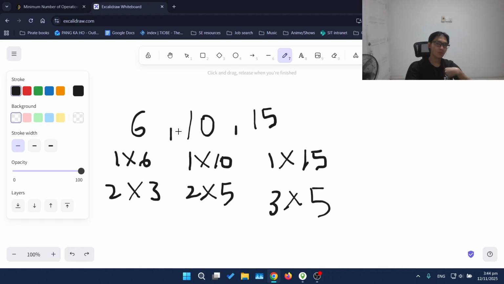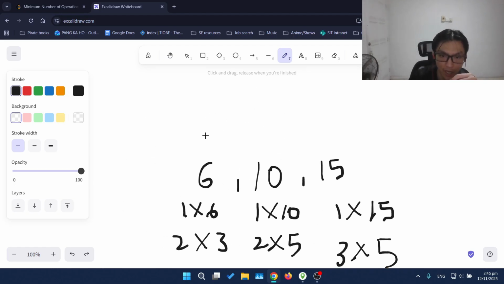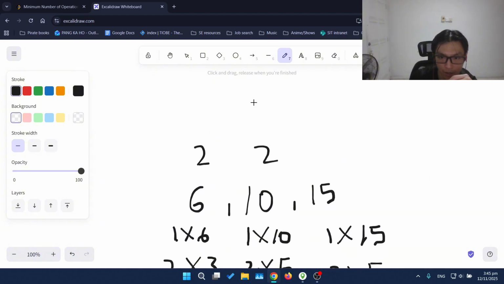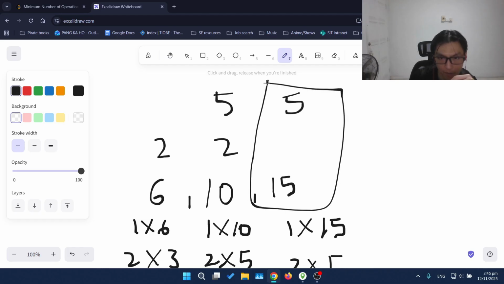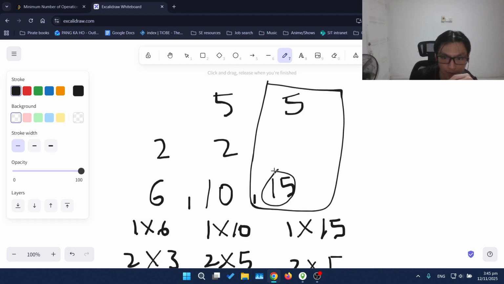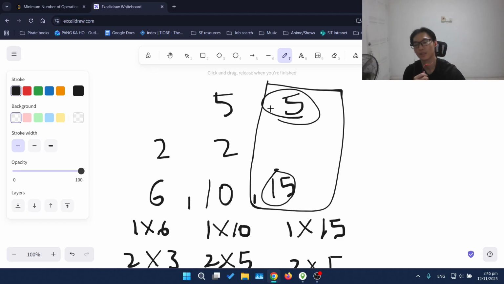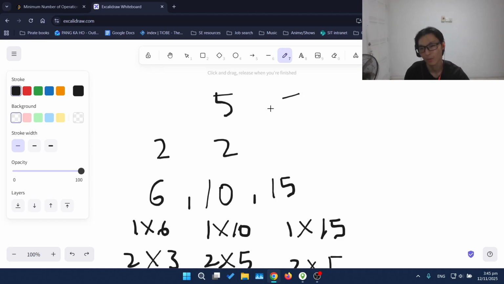I was thinking, what if you just try to make the move that gives you the greatest reduction in number? So in this case, if you have to pick between making this 2, or this 2, or this 5, or this 5, you would pick this option because it reduces from 15 to 5 with a delta of 10. But as we can see, that's actually not the optimal move. So we can't do greedy on that.